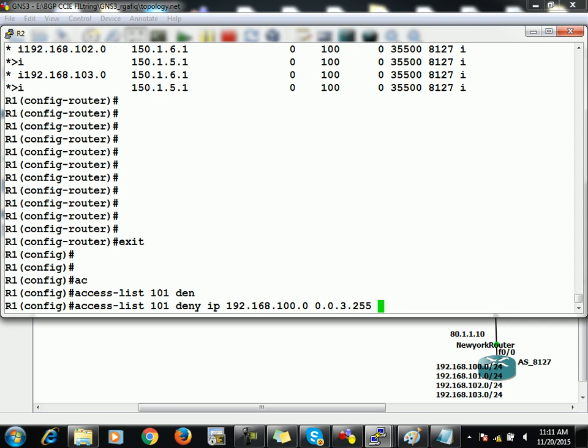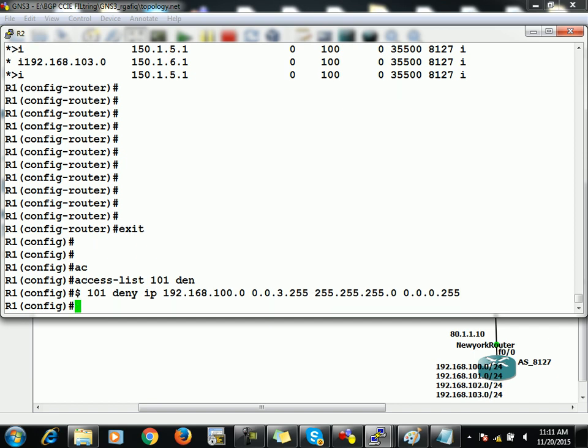So to tell that okay, they are coming on /24, type your subnet mask now. /24 means this, and it must match exactly, right? Then type the wildcard mask 0.0.2.45. This wildcard mask is for this subnet mask now. Press enter.